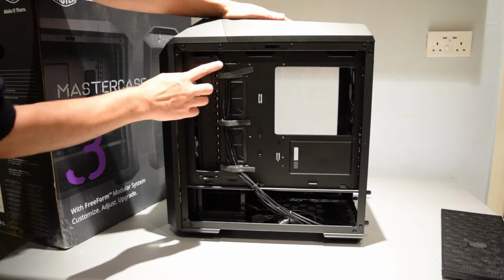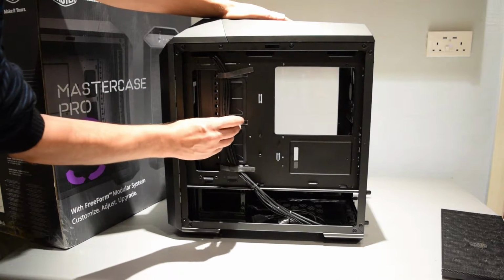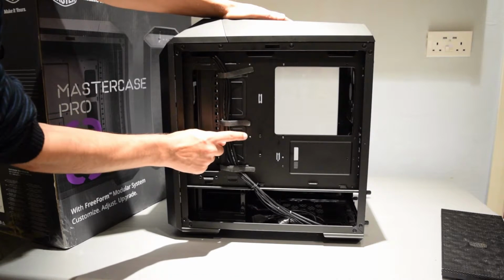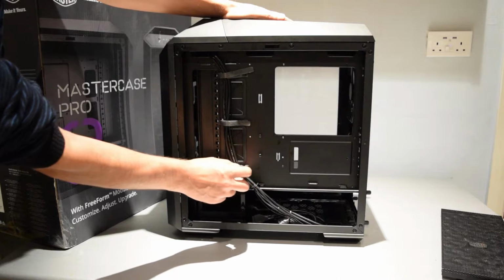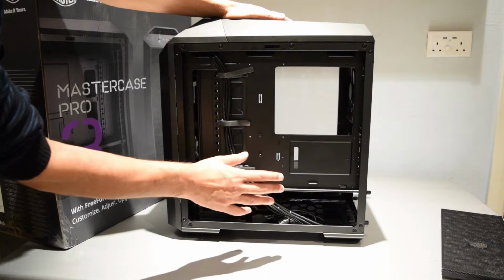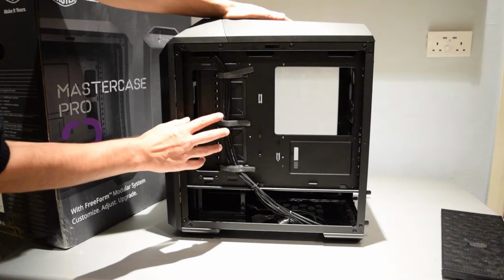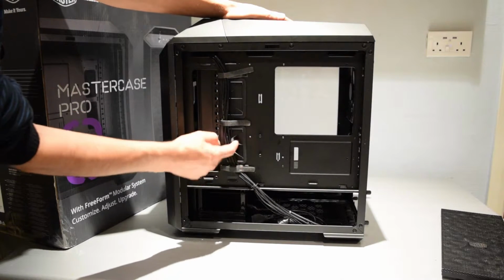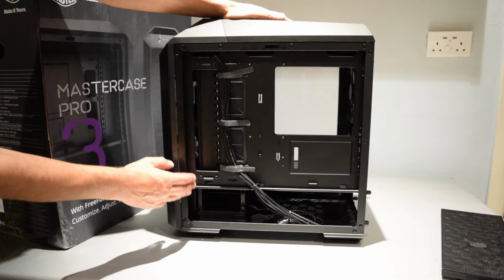On the inside of the case it's got the 3 Velcro straps which are fastened onto the case with these screws. Now as far as I know there are a couple of other little screw holes, so you should be able to manoeuvre them around if you need to. There's also a couple of rubber seals here for passing your wire through, keep it nice and tidy.